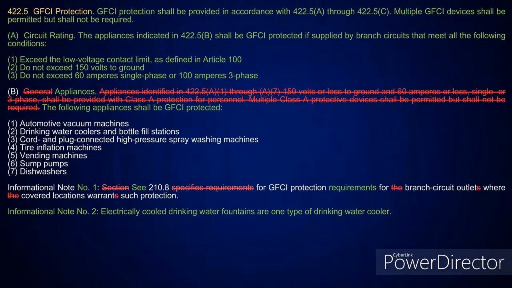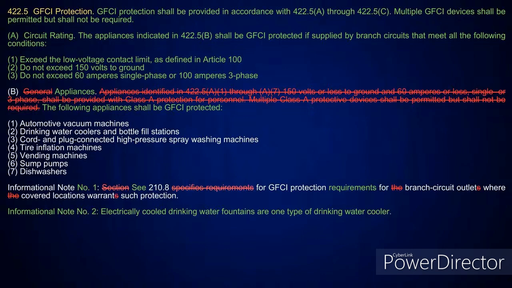I heard the code panels work together and everything. Yeah, they work together, but not always. And I'm showing you here, there's a disconnect right here. I don't see cooktop in there. I don't see range in there. That's what I'm trying to say. Look at what's not listed here, but you go back and look at 210.8(D), see if these items are in there, or a lot of them.